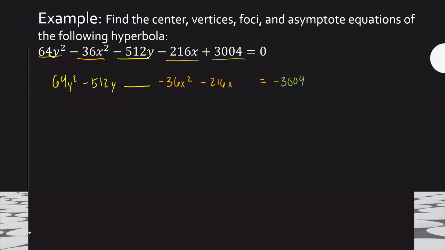All right, so let's go back to the beginning. Remember, in order to complete the square, we need to make sure that our squared term doesn't have a number in front of it. If it does, we're going to factor that out. So we're going to factor out a 64. Granted, you'd be able to use your calculator, but when we take 512 divided by 64, we would get 8. So it'd be y squared minus 8y plus something.